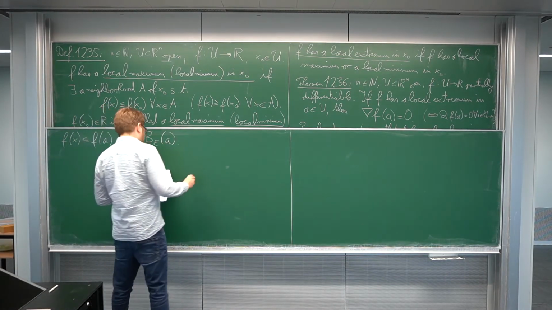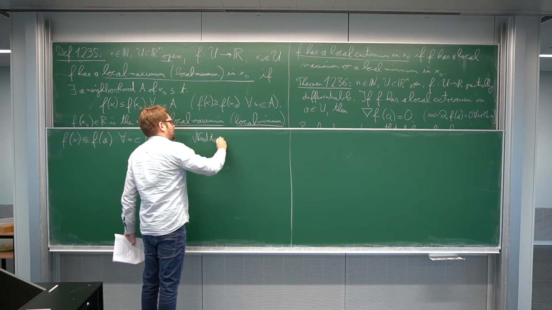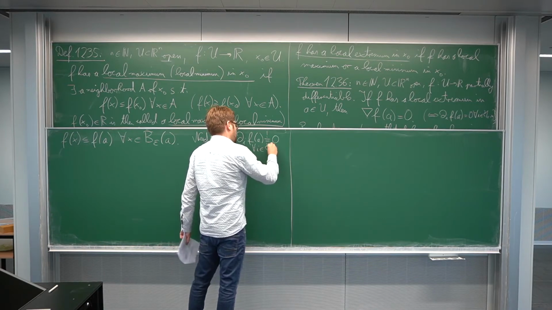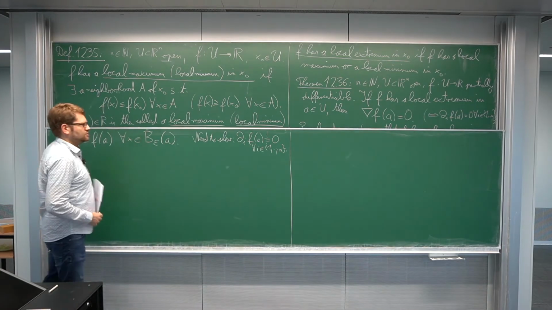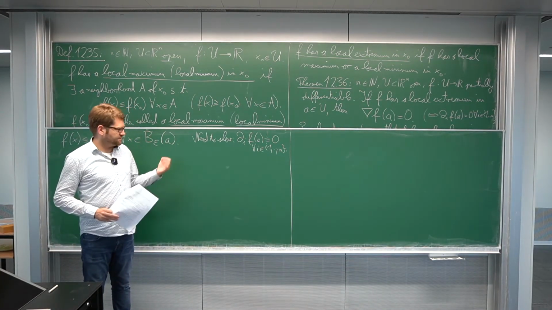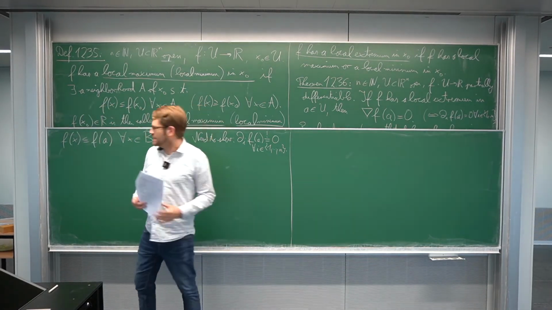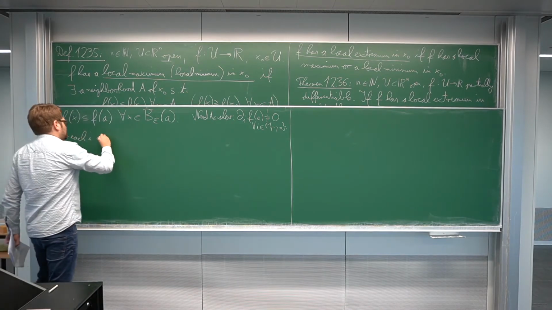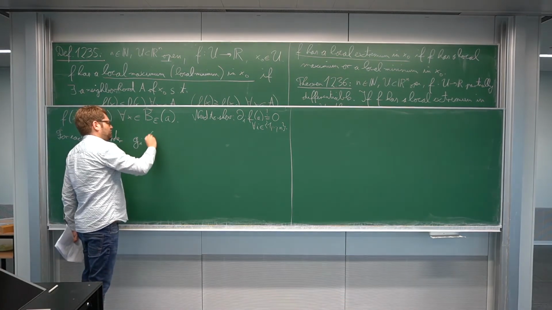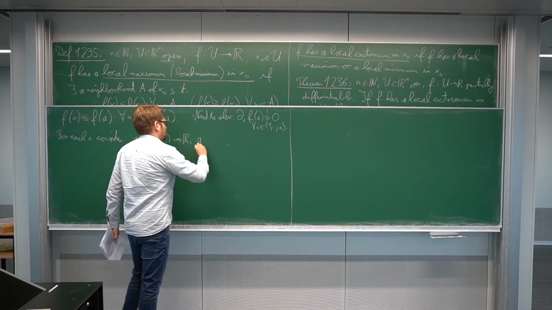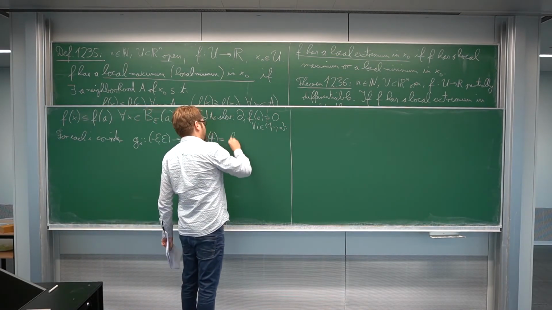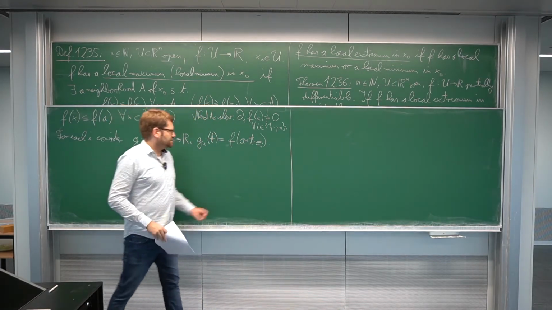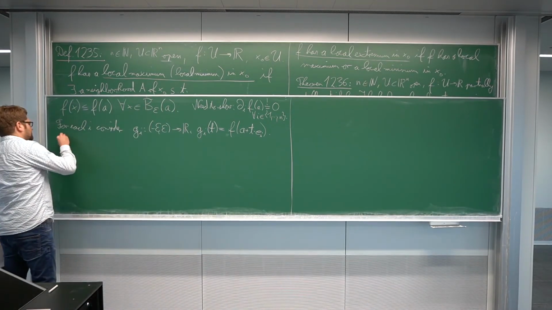Now, we've got this, and so we need to show that all the partial derivatives vanish, so that d_i f(A) is 0 for all i between 1 and n. To show that, we just think about how the partial derivatives were defined. The idea was we introduced certain curves and took the partial derivatives as derivatives of such curves. We can carry this out in the same way. So for each i, consider the following function g_i from (-epsilon, epsilon) to R, g_i(t) is defined as f(a + t e_i), the i-th canonical basis vector. Now, since this has norm 1, one shows that this is well defined.